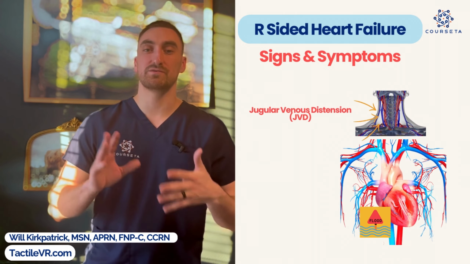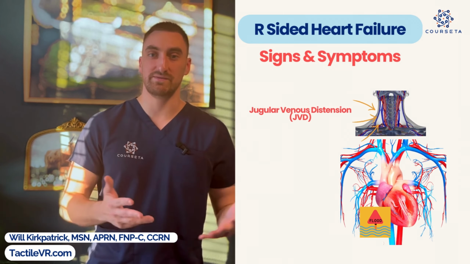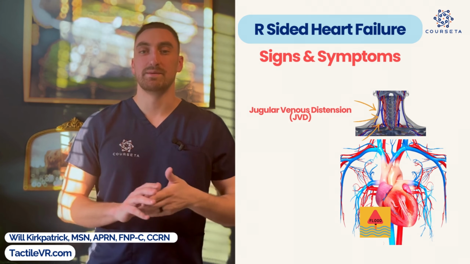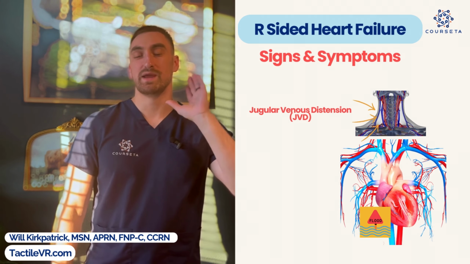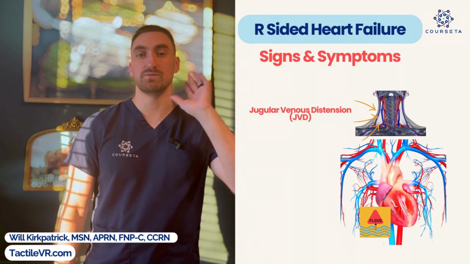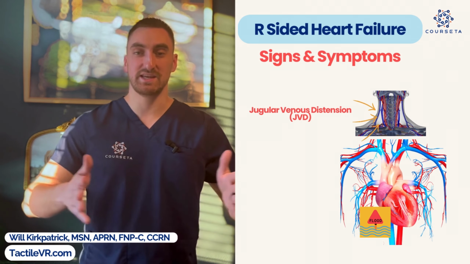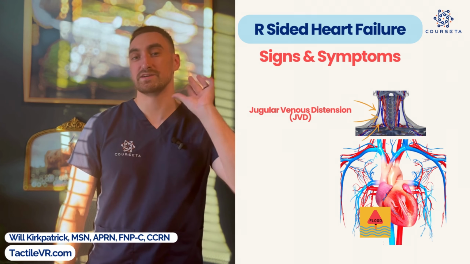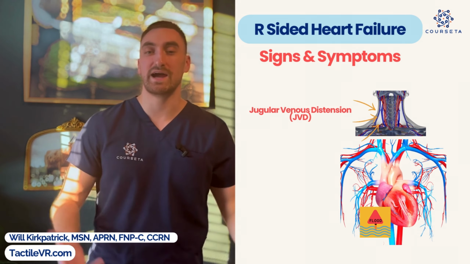We have jugular venous distension, which is also called JVD for short. Why do you think that we're going to have jugular venous distension? That is that big, large vein on our neck, and when we have fluid overload or fluid backing up from the heart, then we're going to have distension. Why? Because the blood backs up, it's distending those veins, right? That is the closest big vein that we'll see, and it's very obvious because it's on the neck. There's not a whole lot of fat covering that vein.